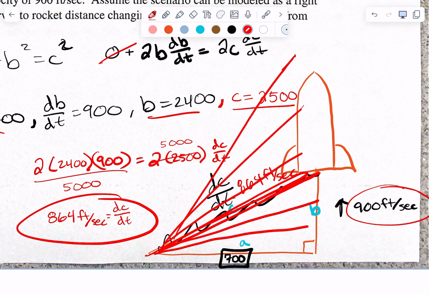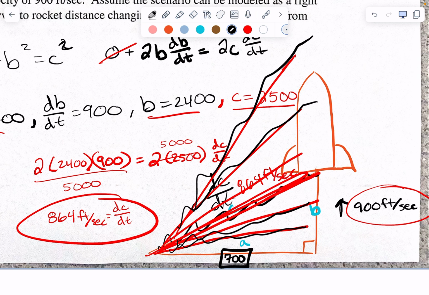Why is this racking my brain so much? I don't know either, actually. I'm just making stuff up. The distance, not the angle. I wonder if it's speeding up, because the length of this in comparison to this is not a whole lot, right? But the length of this in comparison to this is. Exactly. I think it's speeding up, that distance, the rate of change of the distance.